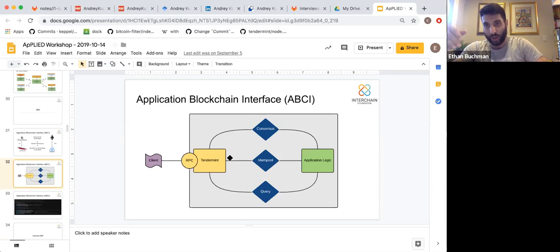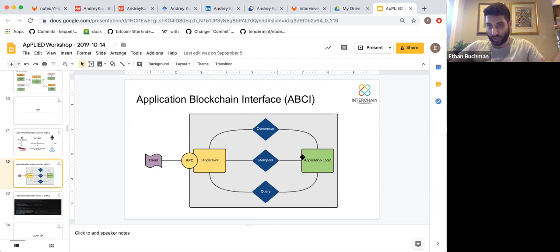Sorry, we haven't really gone through the messages yet, and now I'm just using the terminology, but effectively the workhorse of the consensus connection is called deliver TX, where each transaction that was committed in a block is actually delivered to the application. And the workhorse of the mempool connection is called checktx, which is roughly equivalent to deliver TX in terms of the message structure, but has a semantically distinct meaning because the transaction hasn't actually been delivered in consensus.